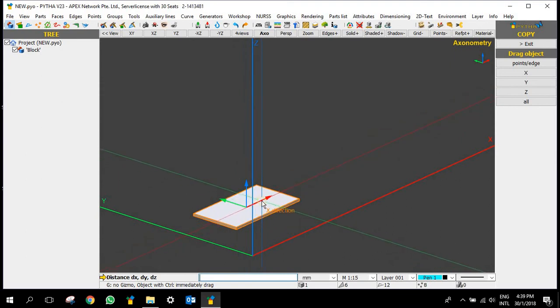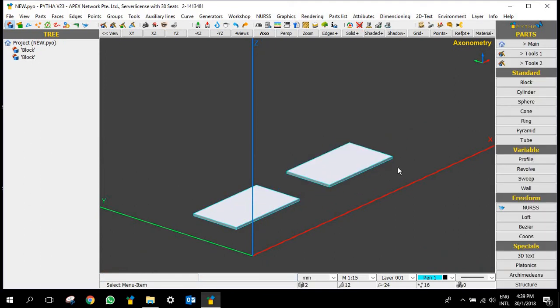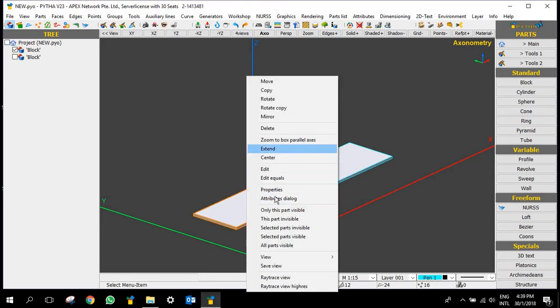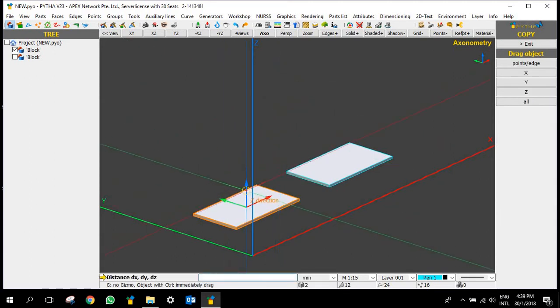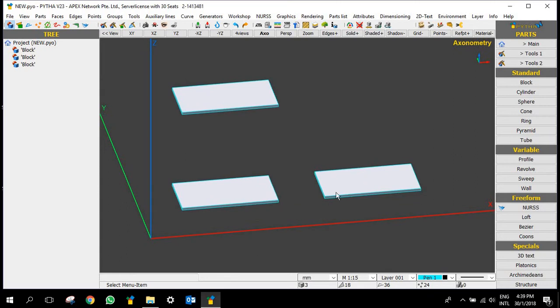If I want to go in the X direction, I'll put my mouse at the red arrow, click it once, and you can see a copy of the panel has been pulled out from there. I can also copy it upwards. So click copy, and I click on the Z direction, and you can see that I have copied one panel to the right and one panel upwards. This is the first method of copying, the click and drag method.